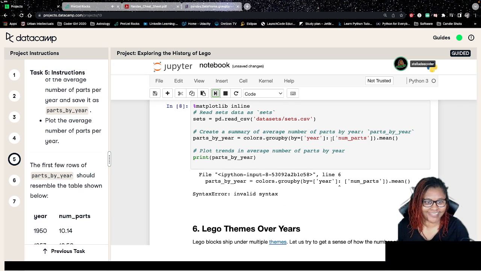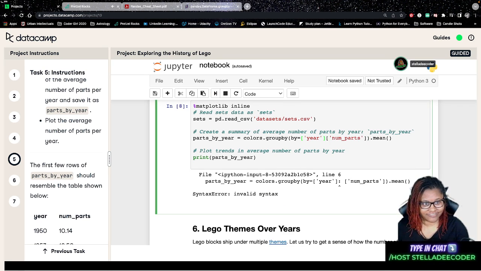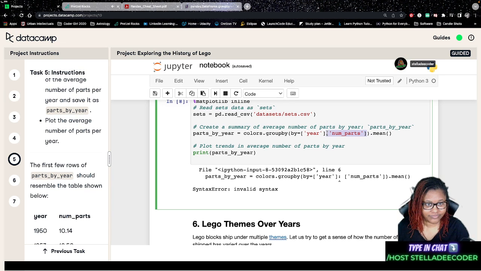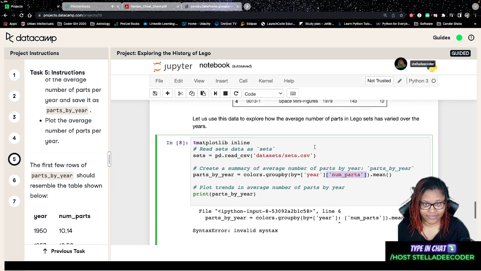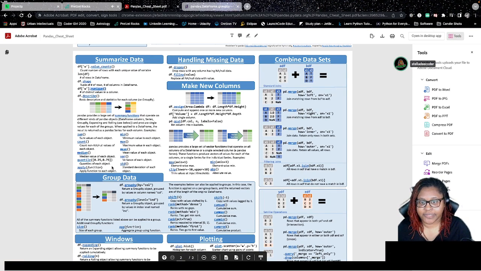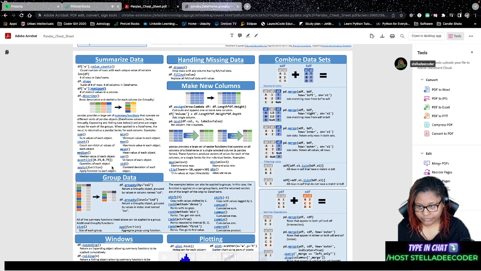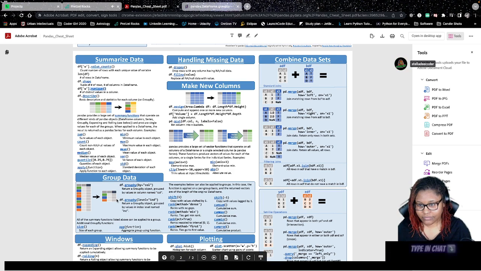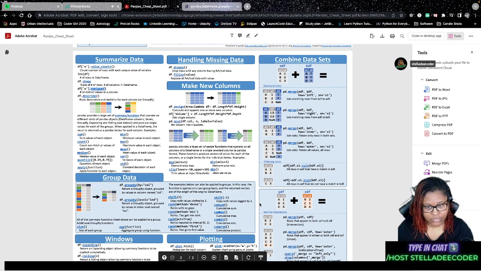Nope. That syntax is all wrong. Oh man. Okay. I guess I could only do one. I thought I could group by multiple things.